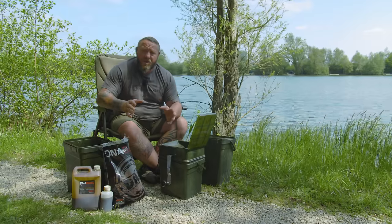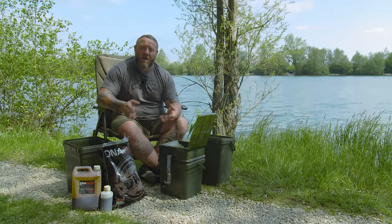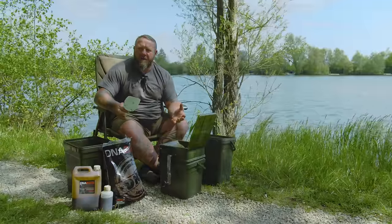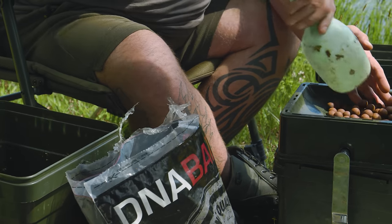That's the boilie that I choose. It's a lovely fish meal. That's going to be the majority of the bait, and that's going to be crushed up in the crusher. There's going to be some chops in there as well, plus some Himalayan rock salt, some hemp, and some buckwheat. So to create the crumb, I'm literally going to grab a couple of scoops and put that into the crusher.